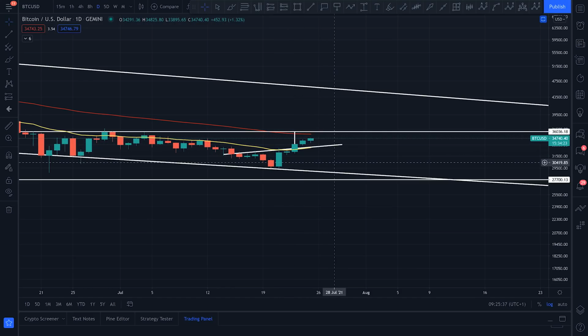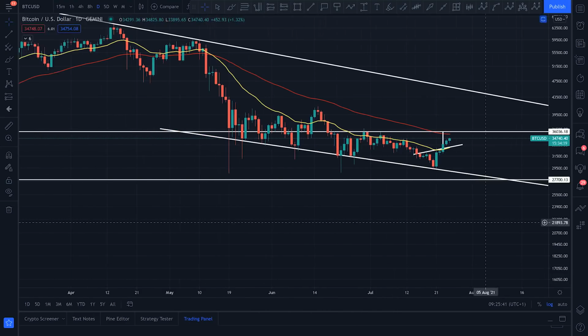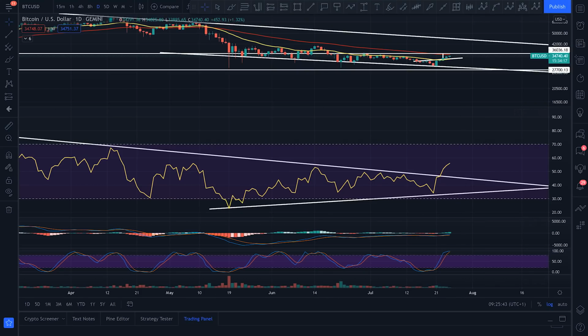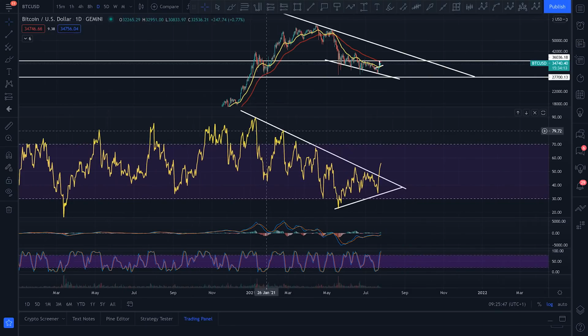So if we do get a level of rejection, we do start to roll back, if we bounce off key level support, it's golden for Bitcoin, because just here, I'll show you on the daily time frame for Bitcoin. I'll zoom out a little bit. You've got all this at play, okay? Now, this level of resistance that we've broken out of, we've spoken about this, it's really bullish for Bitcoin. This is really bullish, because since January, you've been in basically an RSI downtrend, which gave you a bearish divergence, which played out here. But right here, you create this bullish divergence, and this is actually coming into play right now.